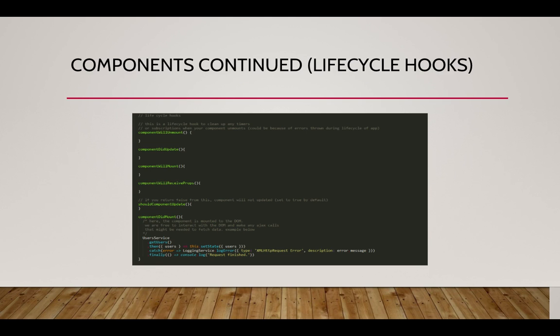All right, so components continued. Let's look at lifecycle hooks a little bit. This is a lifecycle hook to clean up any timers or subscriptions when your component unmounts. So this is componentWillUnmount. You might use this for timers, or for event listeners, so you don't have any zombie listeners hanging around. And you might also use this if you're using something like Redux, where you're subscribing to a store, or say you're polling a server, which would be an interval or something. You want to clean up all of those things when the component unmounts.